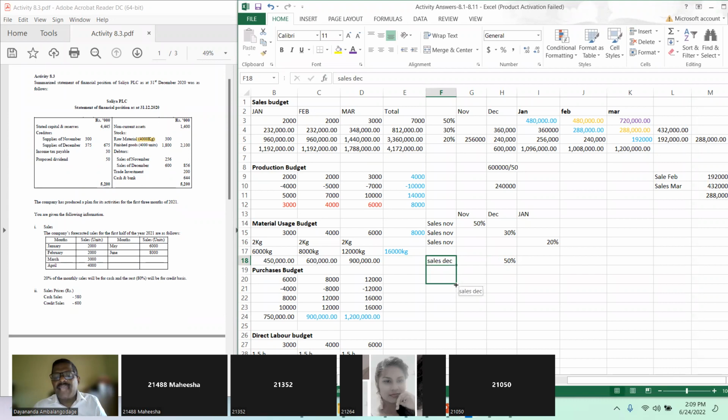And the 30% and 20% you get, 30% here and another 20% here. You got my point. So thereby you see that December sales, the balance 50%. Balance 50% means in the same month you get the 50%. So thereby balance 50%, you get 30% in January and another 20%.